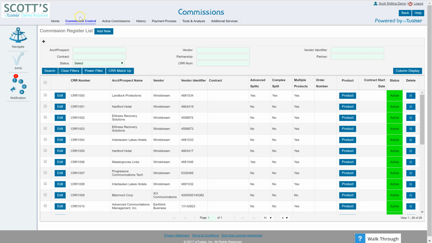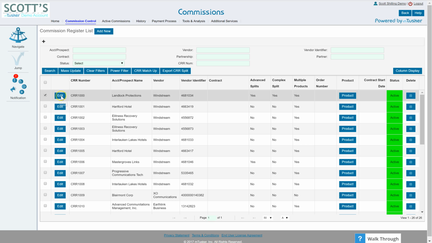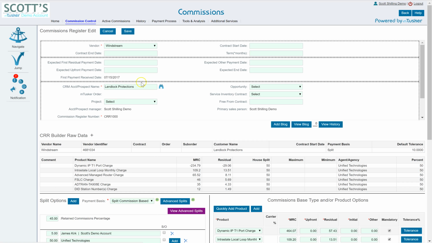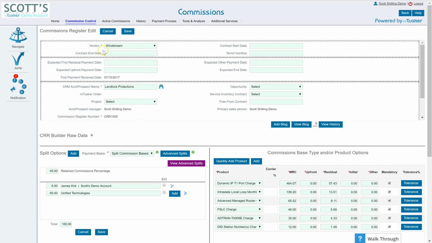So we have a file up here in the commissions called commission register. These things called commission register records are here. Let me show you an example of one of them. On this record, we're going to have the vendor, your contract start dates if you want to track them. We're going to have various different dates and various different links if you want to see them as well.